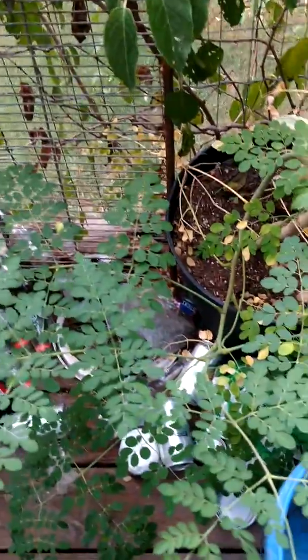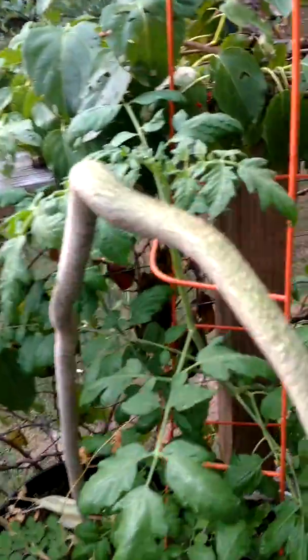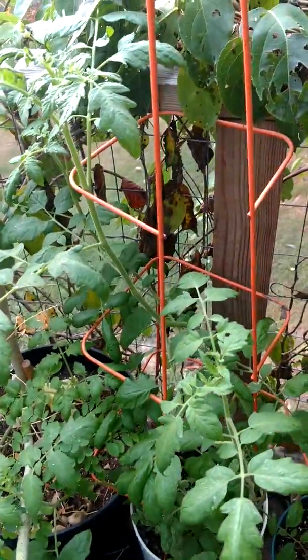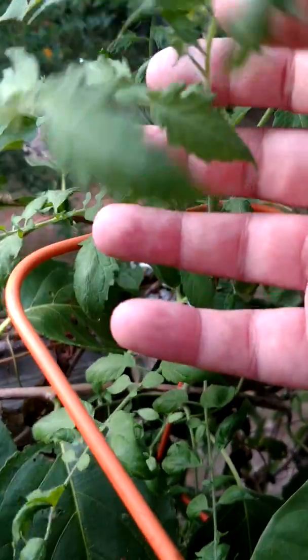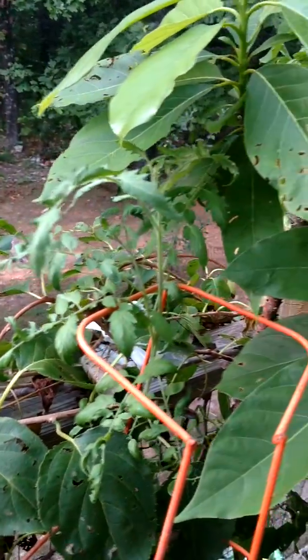The big moringa that I wrapped back around onto itself, I wrapped it around to itself about here, so it's put on a good 18 inches of growth. We got another tomato. For some reason, the ones over by the trailer wall seem to be doing better, so I might move the two I got over here, because this is another Cherokee purple, and then this over here, this little one, which is starting to put little blooms on it as well. It's my atomic grapes.